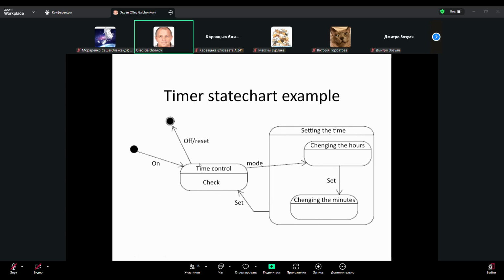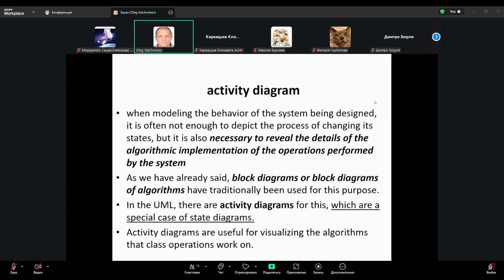And if the button is pushed, reset, we go from the state time control to the end of action.